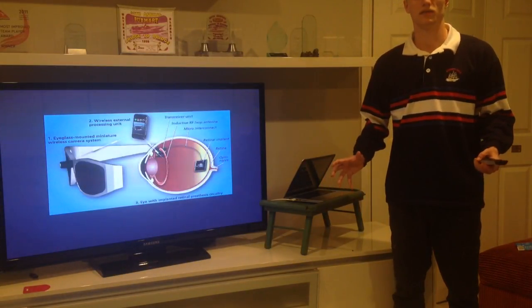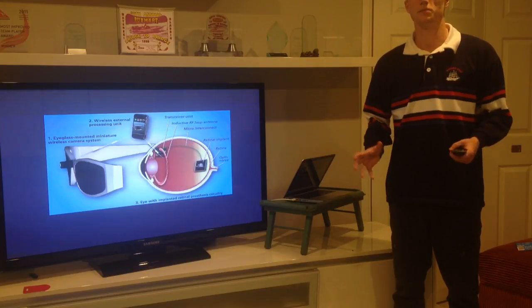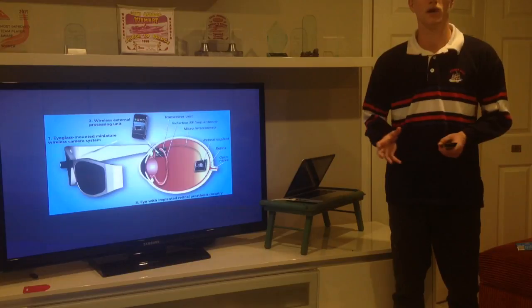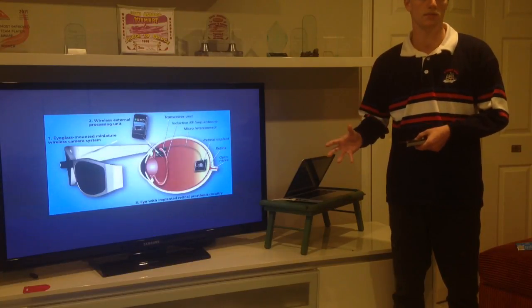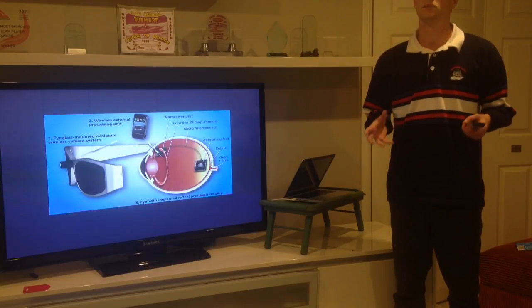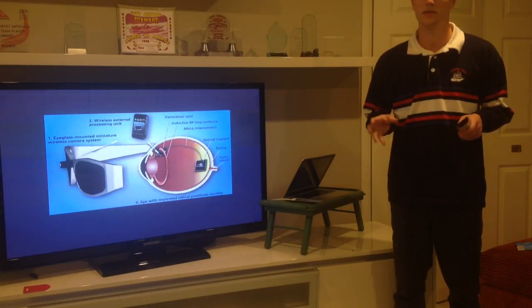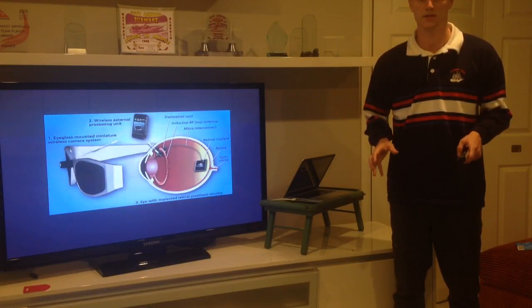A camera-mounted pair of glasses is used, where the visual display is bypassed and electrical signals are sent straight from each pixel in the camera to an array of stimulating electrodes in this retinal implant. When placed into the eye of a blind patient, the electrodes stimulate the nerve cells that would normally receive input from the damaged or deteriorating photoreceptors.